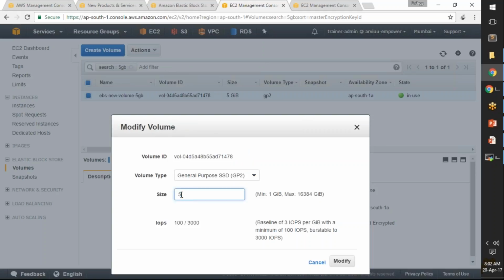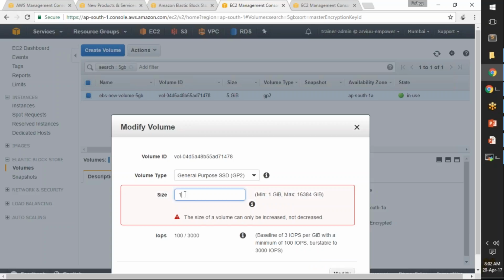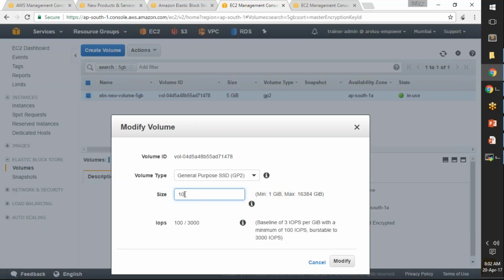Currently, as you can see, it is 5 GB. So let us go ahead and make it 10 GB or some other number we might be comfortable or familiar with. And anybody who is going to test it at home, just a reminder, do not cross the 30 GB limit, because the free account that you will get has a limit up to 30 GB. You can create volumes up to 16 terabytes in size, as you can see here.